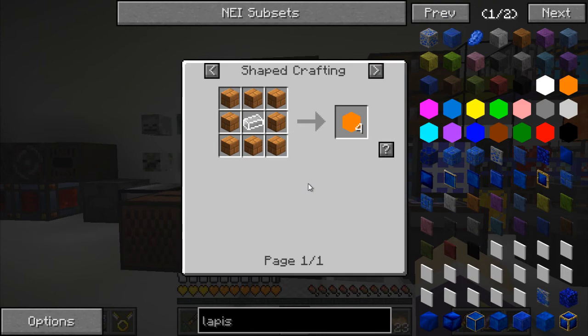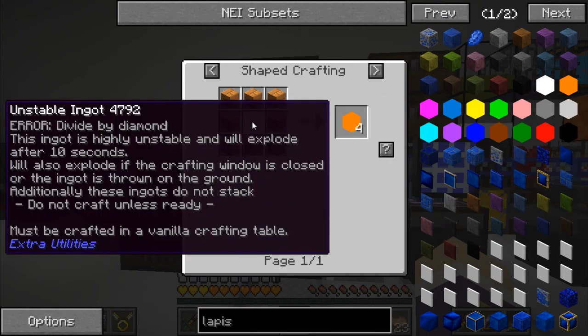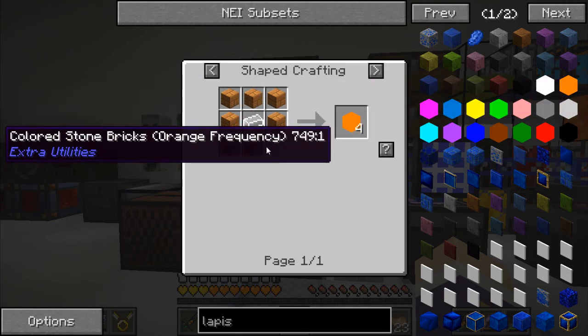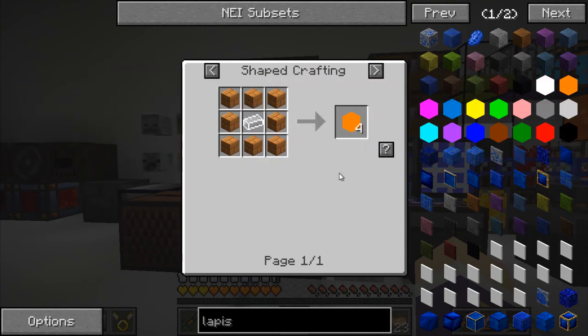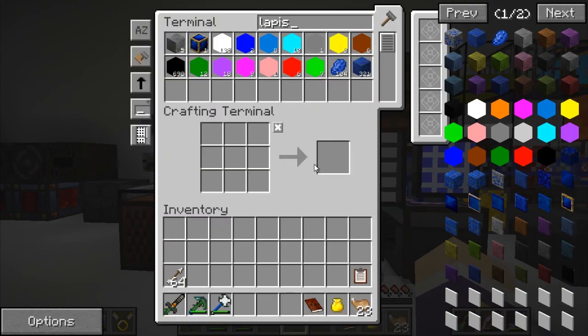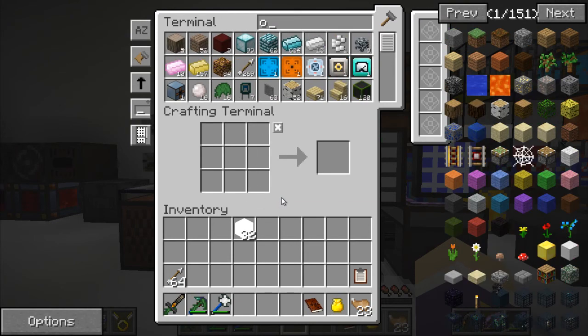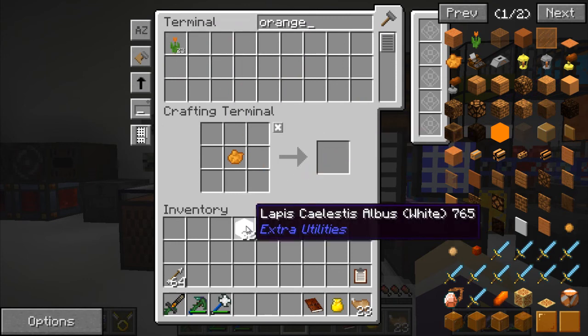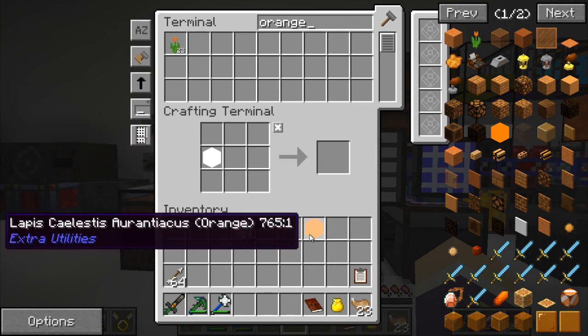Now, if you have a look at the recipe, you've got an unstable ingot in the middle to make the four blocks in the first place, and then some coloured stone to make it. An alternative crafting recipe is to take an existing one and give it some dye. So let's see if we've got any orange dye in here. We've got orange tulips, which gives us orange dye.